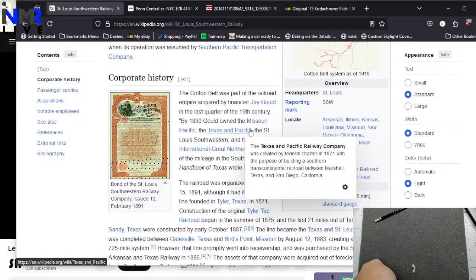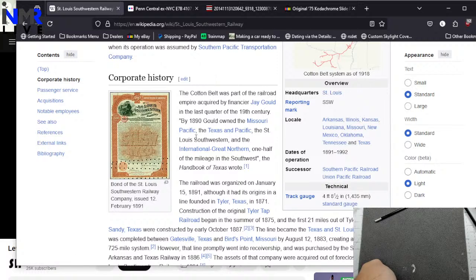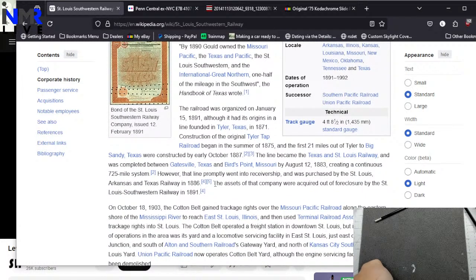Cotton Belt is part of the railroad empire acquired by financier Jay Gould in the last quarter of the 19th century. By 1890, Gould owned Missouri Pacific, Texas and Pacific, St. Louis Southwestern, and the International Great Northern, half of the mileage in the Southwest. The railroad was organized January 15, 1891.